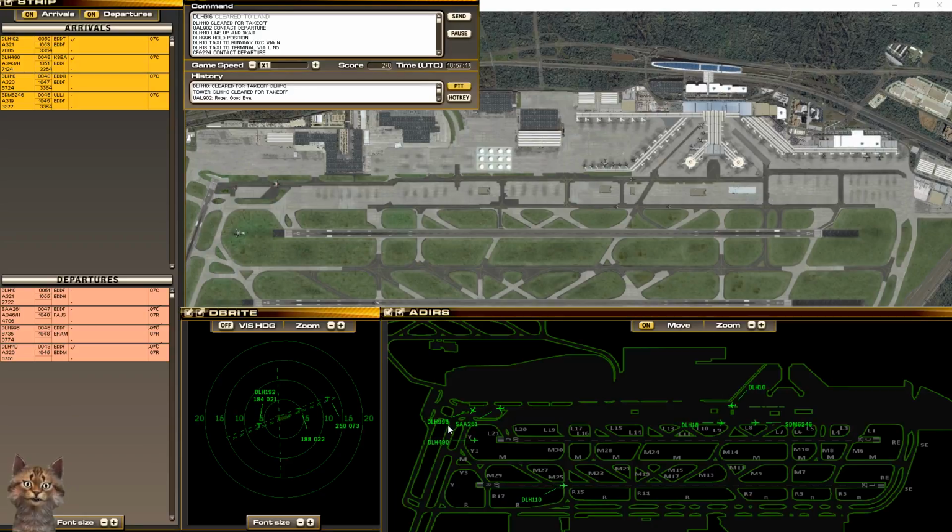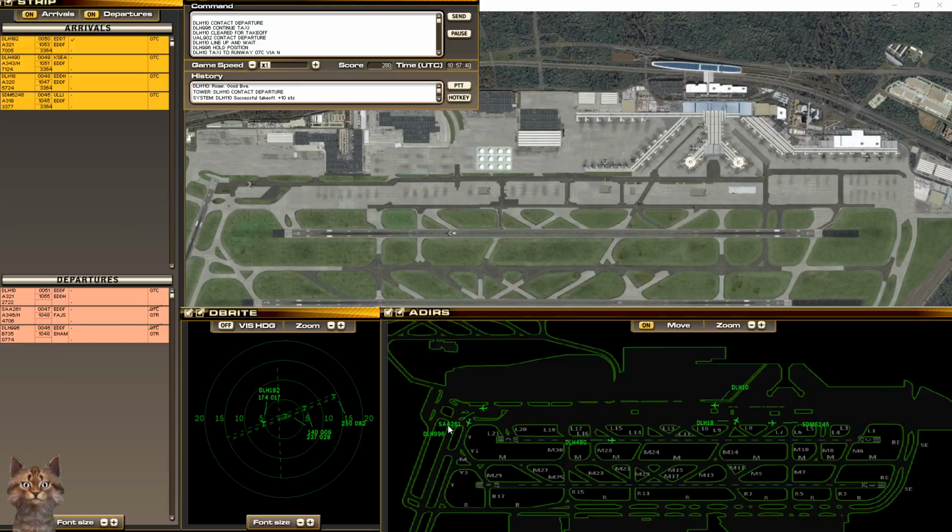Lufthansa 996, continue taxi. Continue taxi, Lufthansa 996. Lufthansa 110, contact departure, good day. Roger, goodbye.